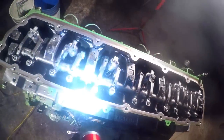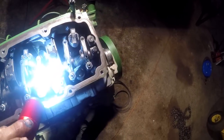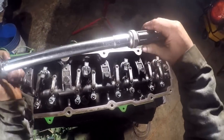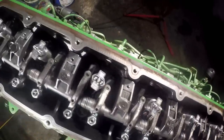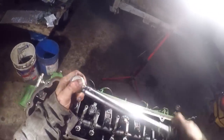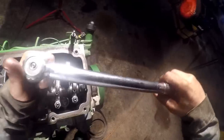Make sure your rockers here, where they're spaced, make sure nothing's hanging up anywhere. It's the biggest thing to really watch out for. Make sure these stay in there because they'll move on you. You'll go to adjust the valves, turning the engine over, and you didn't see it, and son of a gun will be out on you and it'll bind up and won't turn over. It'll get stiff on the crankshaft when you're turning it. And then you will be going, what in the hell is going on here?